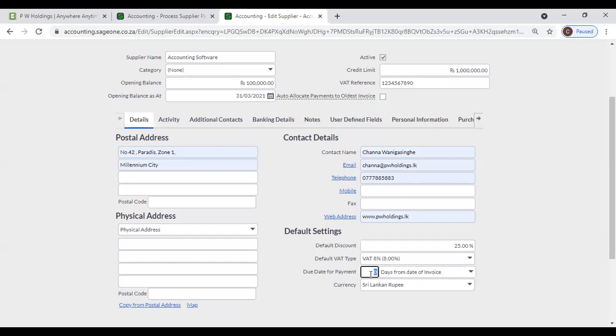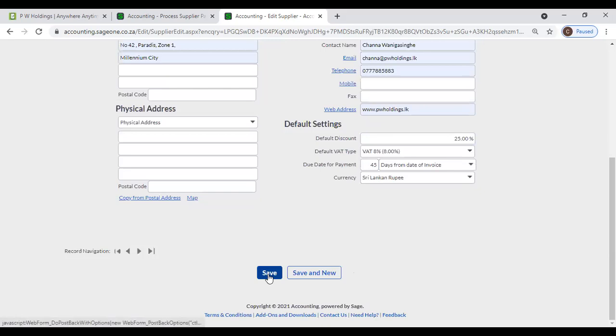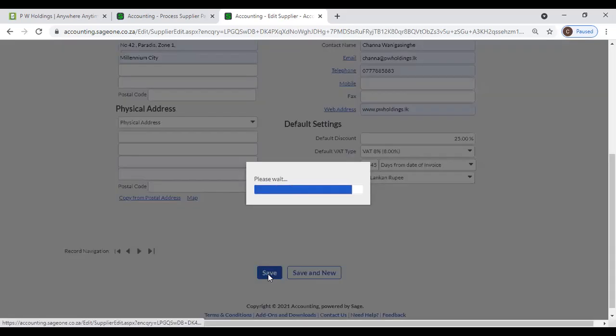And if the supplier gives a credit period, you can enter the credit period. Assume this supplier gives 45 days credit, you can enter the number of days here. And from currency, you can select the supplier's currency. After you enter these details, you can save this supplier.